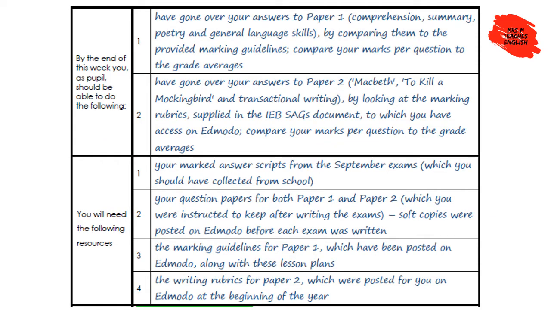These slides are taken from the lesson plan which you should have accessed on Edmodo. By the end of this week you should have gone over all your answers to paper 1 — the comprehension, the summary, the poetry, and the general language skills questions — by comparing your answers to the provided marking guidelines which are also posted on Edmodo. You'll also go over your answers to paper 2: your Macbeth mini essay, your To Kill a Mockingbird literary essay, and the transactional writing. This was marked using the IEB rubrics which you'll find on the SAGS document, also on Edmodo. I posted that for you at the beginning of the year.